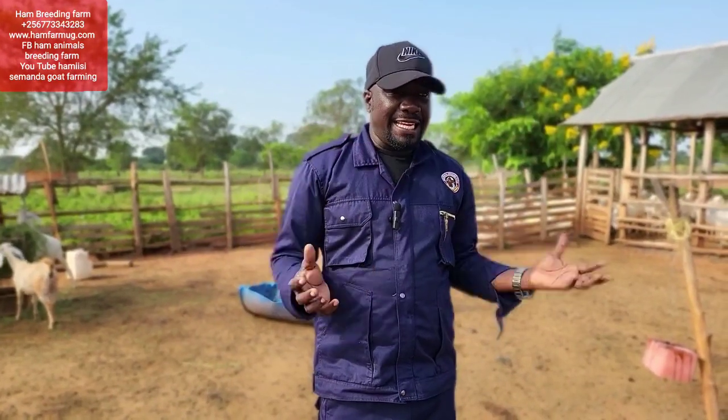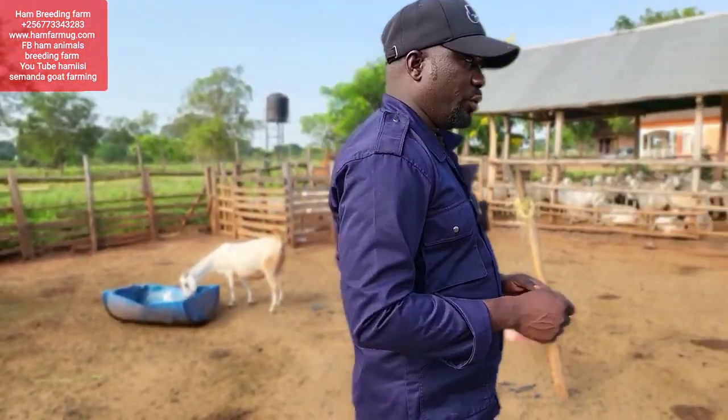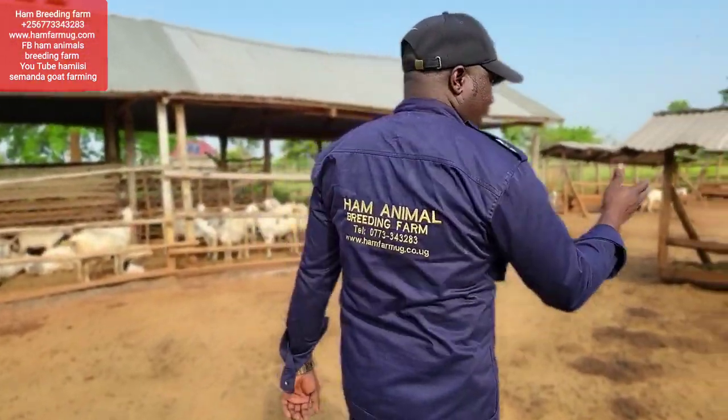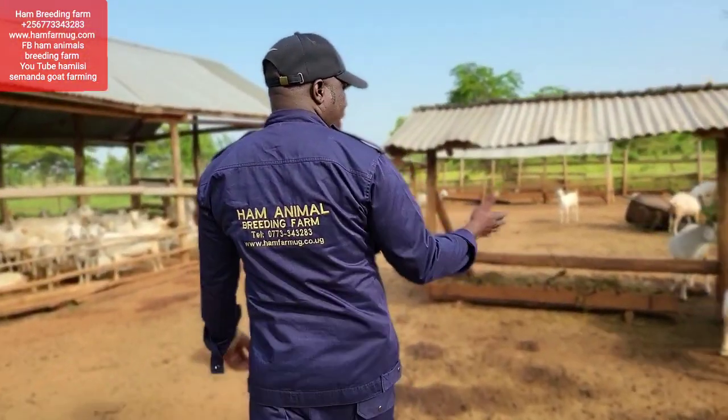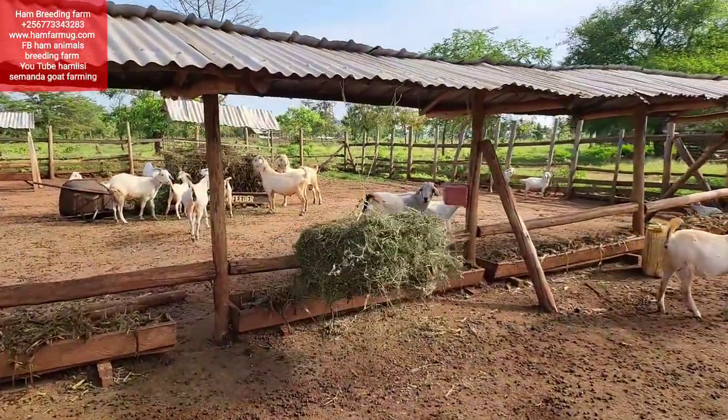So after understanding the taste of the molasses, whatever you can do with molasses, these animals can eat it. Come, I show you. This is also a way of serving the alfalfa. You can do it that way. You put it up so those animals can browse.